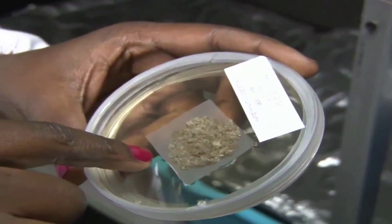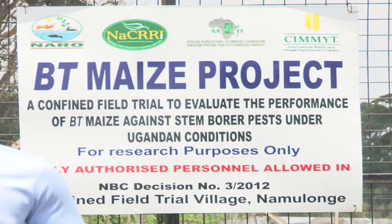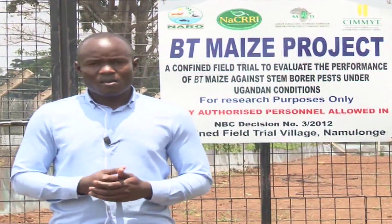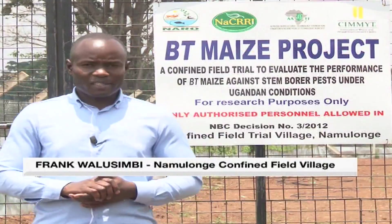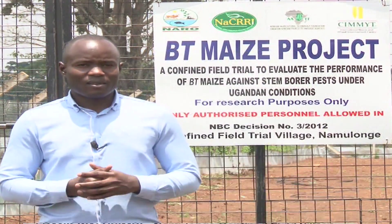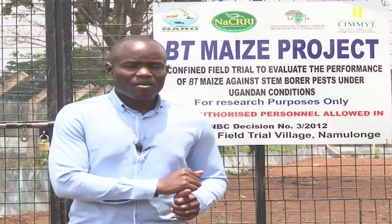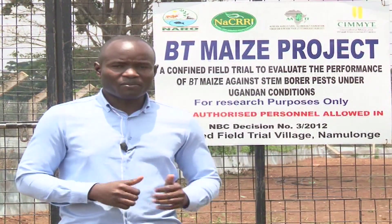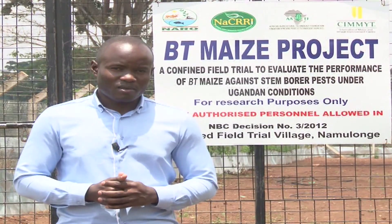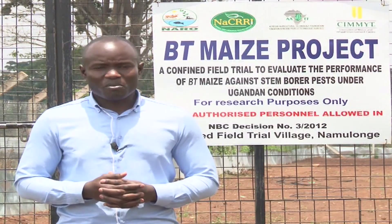Scientists say this method cannot negatively affect plant or human health. The National Crop Resources Research Institute at Namolongi is one of the public research agencies involved in GMO trials, concentrating on staple crops like cassava, maize, rice, and sweet potato. All transgenic plants are under strict confinement — not a single plant has been let out of the confined field. In fact, these plants are destroyed on harvest, and trials are conducted under terms and conditions set by the National Biosafety Committee.